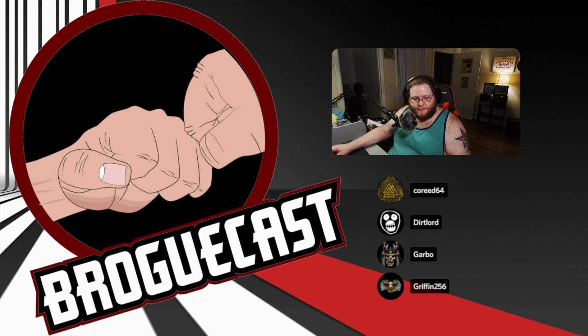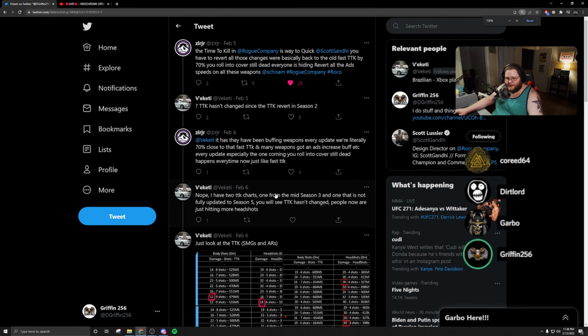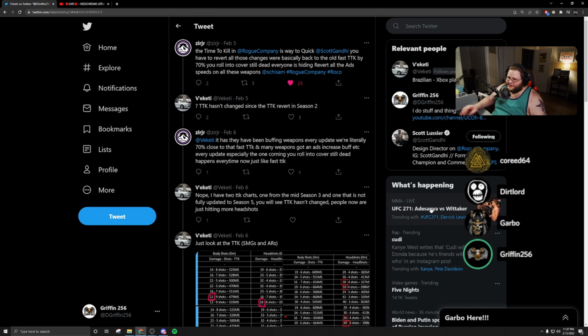So last up here, this is a tweet from Zirjr, and this is something that came up earlier in the week. This was actually posted on February the 5th, and people started commenting on it, and I got involved, of course, as I do. So Zirjr said the time to kill in Rogue Company is way too quick at Scott Gandhi. You have to revert all those changes. All those changes were basically back to the old fast TTK by 70%. You roll into cover, still dead. Everyone is hiding. Revert all the ADS speeds on all these weapons.